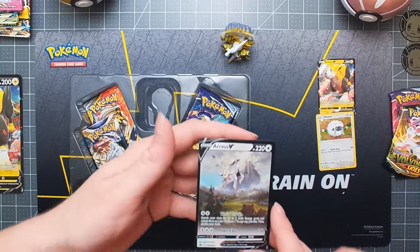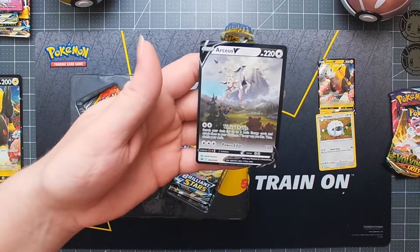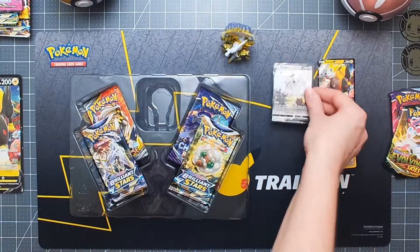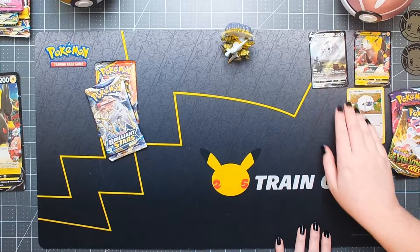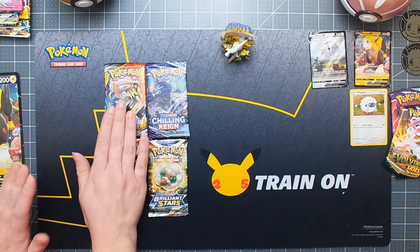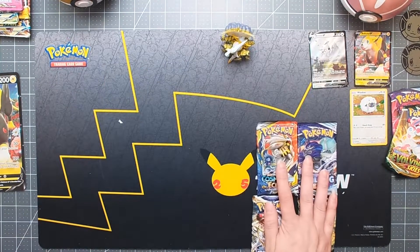Now this is what I was excited for — look at that beauty. I love it. It's got the Trinity Charge, which allows you to attach basic energies to your Pokemon, so you can really ramp up your energy and keep your engine moving. Good card. I saw a lot of RSCS cards in decks at the regionals or the internationals. This comes with — which is what a lot of people are excited about — a pack of Cosmic Eclipse. I haven't seen one of those in a minute. So two Brilliant Stars and a Chilling Reign as well.